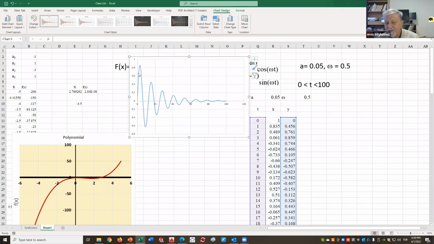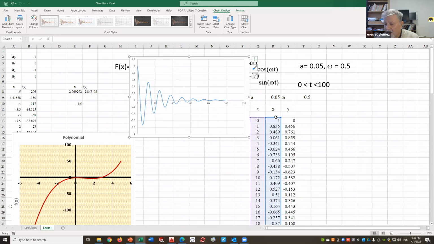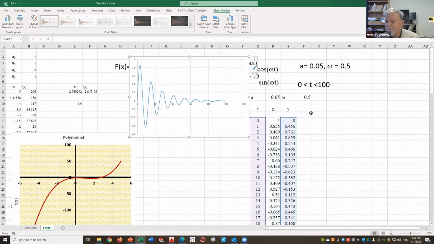What happened? It is Y versus T. Move it, X versus T. Now another thing is, what will happen if it is X, Y versus X?